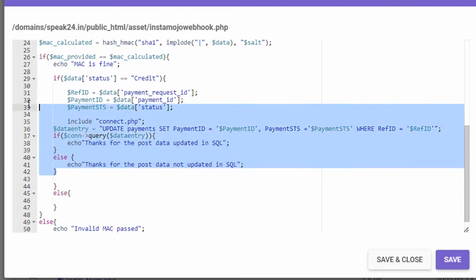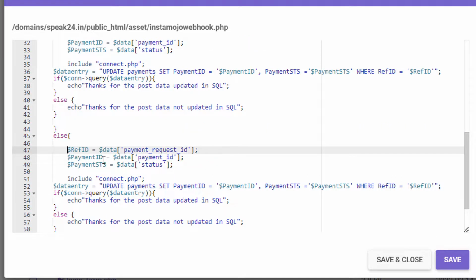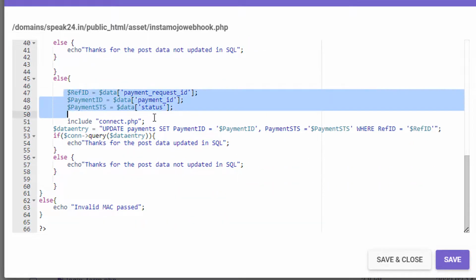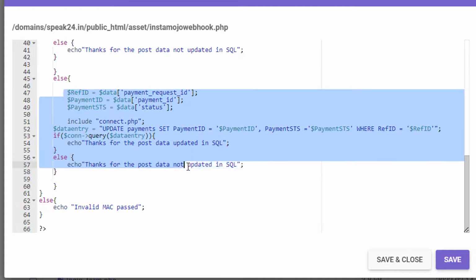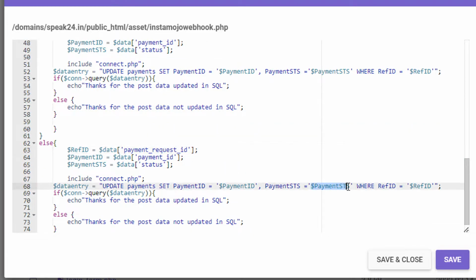We can copy the same code for the failed transaction, and we can copy the same code for MAC is not matching, but in payment status we should update as MAC is not matching. It will be regardless of payment status.